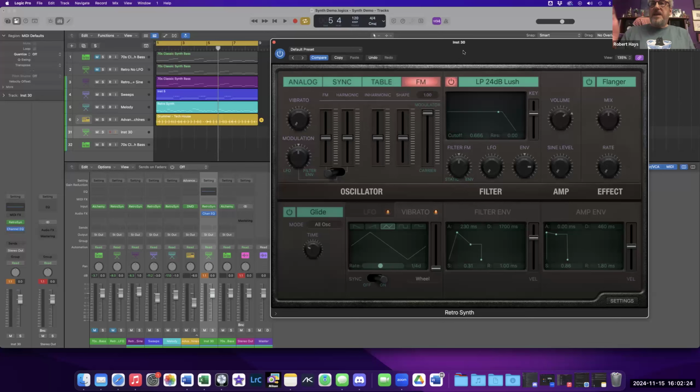So frequency modulation is basically how radio works. FM radio is frequency modulation. So you take one signal that's fixed, and then you add another wave to it, typically a sine wave. The Yamaha DX7 is probably the most famous FM synthesizer out there, and it has 6 oscillators. The way it works is you have different ways of summing up these sine waves, and that creates a more complex final waveform to manipulate.